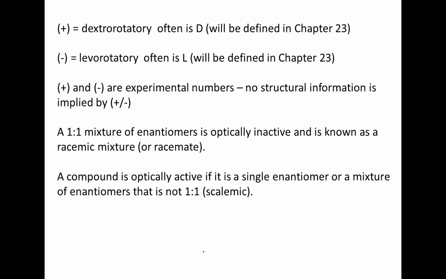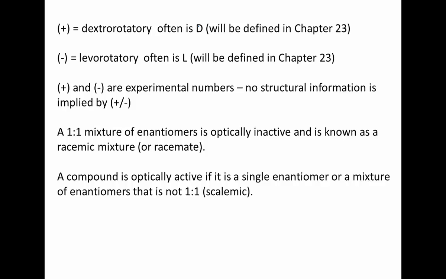Okay, so one isomer or one enantiomer is going to rotate in a positive direction, and we call that one the dextrorotatory. Sometimes you'll see the prefix D, but that means something a little different, but it is derived from the fact that most of the molecules from which D was developed did have a positive rotation value. The difference is a little different between D and plus. We'll talk about that in chapter 23, which I guess if this is chapter 7, that's a long time in the future. If you take them in sequence, that would be April or something like that. All right.